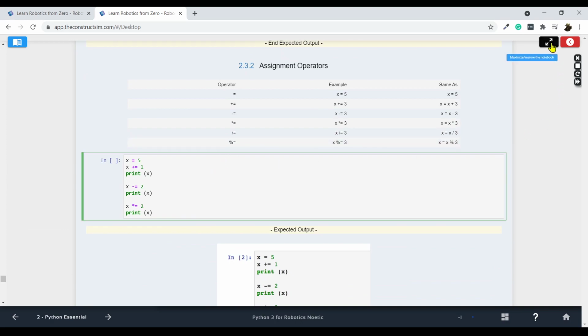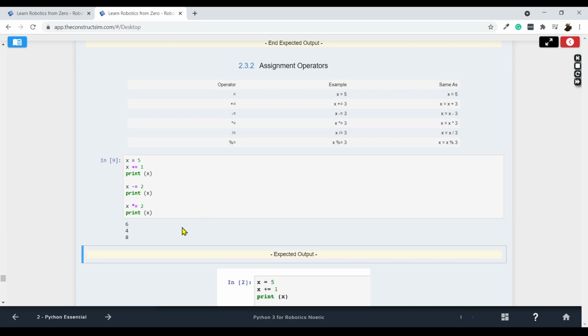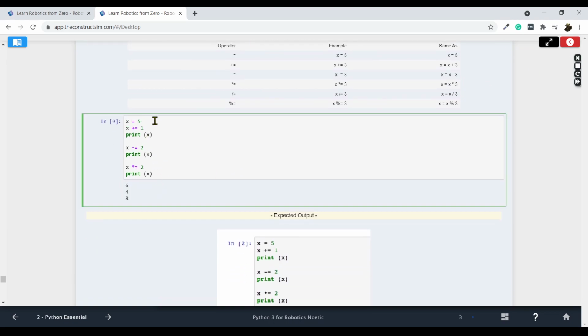So for instance, if we run this piece of code, we have x. Then if we do x plus equal 1, basically this is going to add 1 to the previous value of x, which was 5. So I am getting 6 as a result.